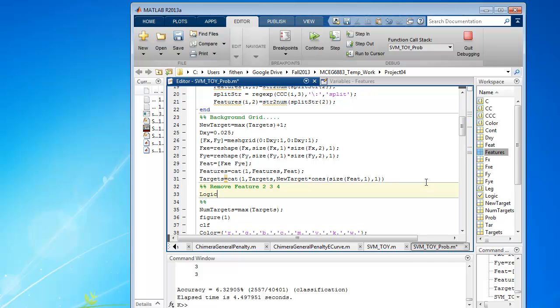So I'm going to create a logic statement that says logic equals, okay, since it's 2, 3, and 4, all I'm interested in is, say, if the targets, and here I'm going to have to start using parentheses. Targets is, say, greater than 1.